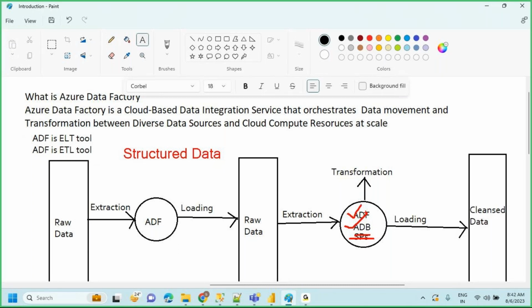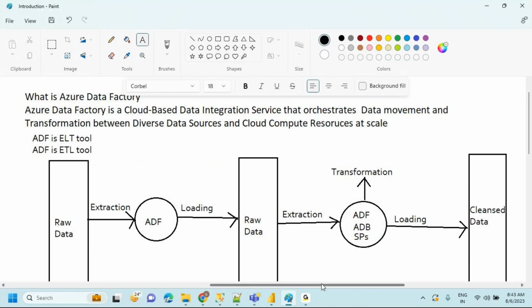It all depends on the situation, the requirement, and the budget. I'll talk in more detail later about when you can choose Azure Data Factory, when Azure Databricks, and when you can suggest stored procedures.